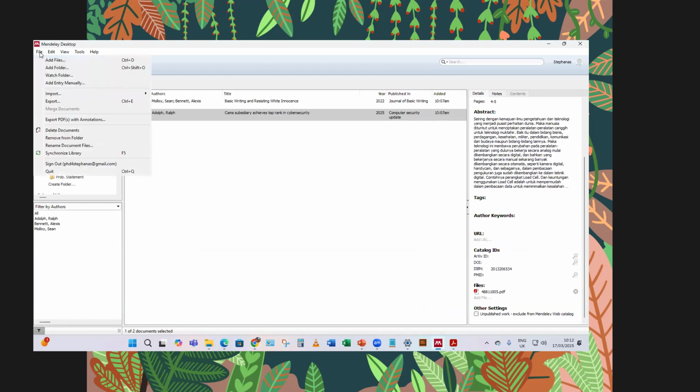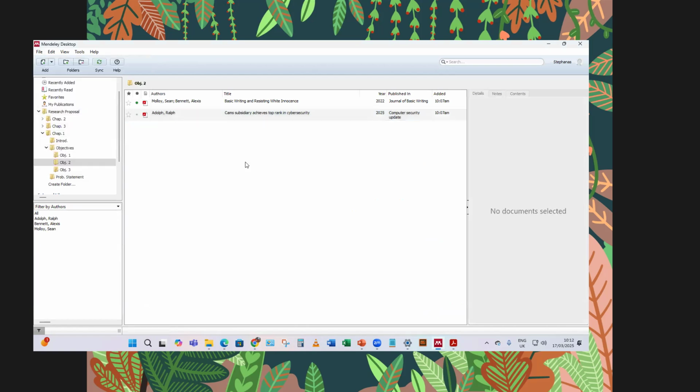We have two options. Under Files, you can click on Synchronize Library, or on the tool menu here, you can click on the icon for Sync. It has two arrows which are curved. So I'll click on it. And then it is synchronizing now. I'm preparing a backup online so that even if I'm not on the computer I'm using currently today, the next day or next month or next year, I can still access my files.